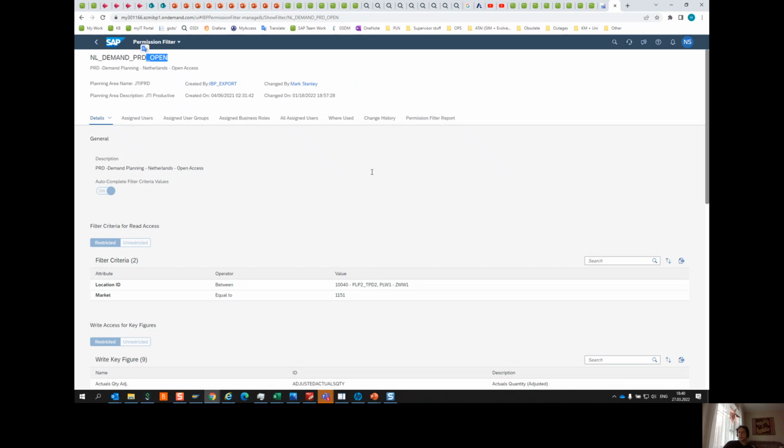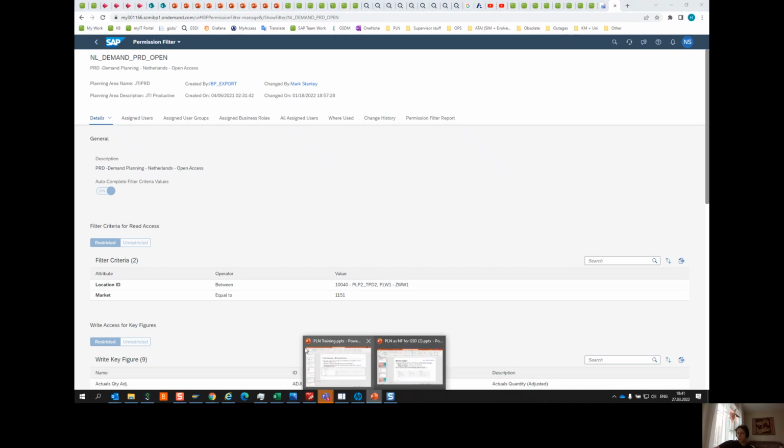In this case, you will need to investigate and assign the incident to the security team, asking them to assign this open permission filter manually to the user with some business reason. So that's quite a usual type of real incident in PLN.